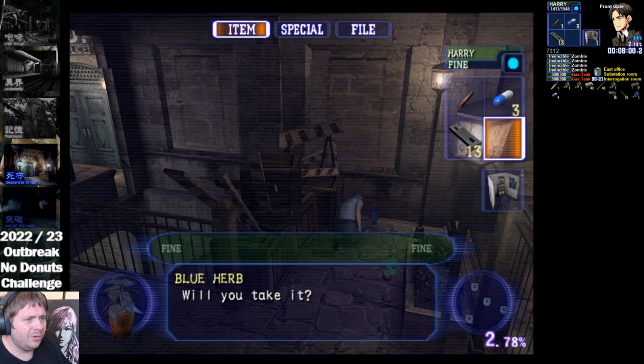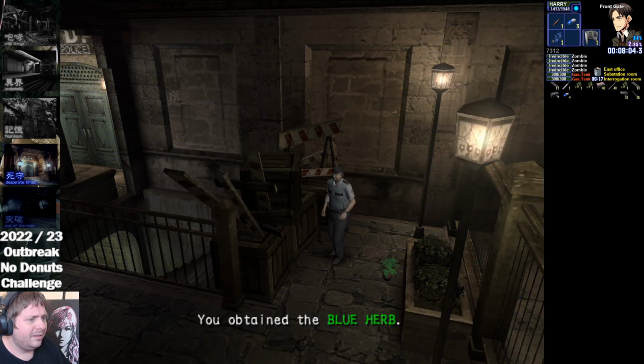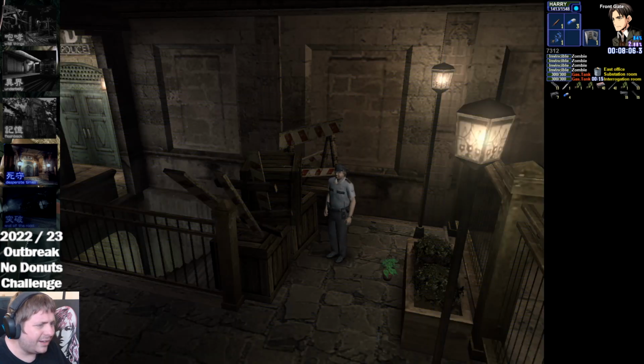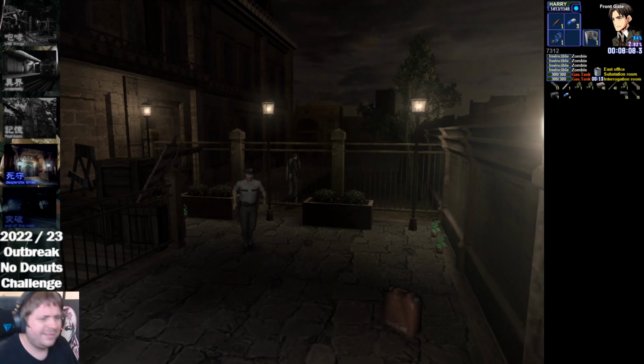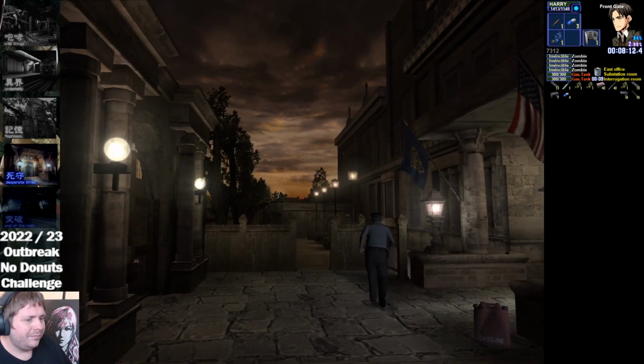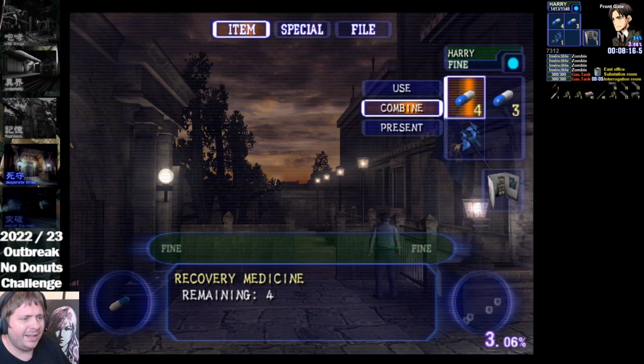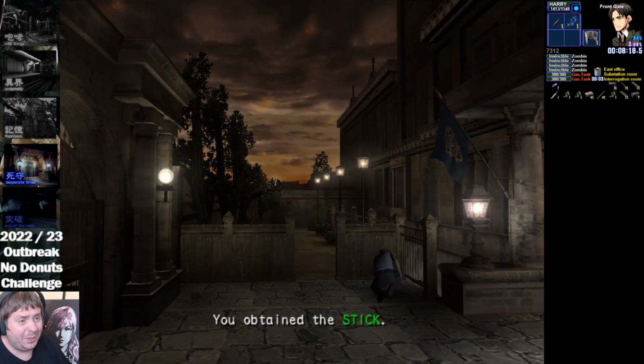Let's just go, grab that, drop that for HP mag. What the hell is that? Oh, that's the standard handgun magazine. It looks really weird. Yeah, the same general plan will apply as previously, but at least I go into this knowing that it's possible.